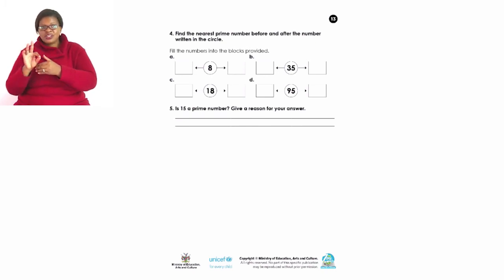Why? Because 9 is not a prime number, because the factors of 9 are 1, 3, and 9. So it's not that we are looking for odd numbers here. We are looking for prime numbers. So just be vigilant on that one.